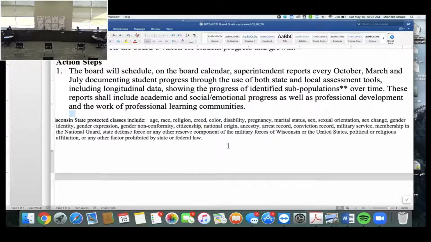And I think this one specifically, and again, this is how I interpret these goals differently, is specifically about the MAP test, the Forward Exam, whereas the other one could be focused on a smaller piece, perhaps like a certain subgroup or something that doesn't necessarily fall into that category.